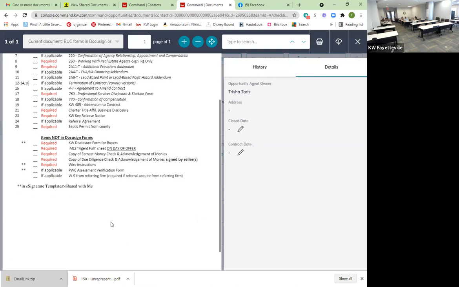This needs to be done because it's in the DocuSign forms, the KW disclosure for buyers. It reminds you as well as your buyer that there may be covenants and you need to look at them, because covenants govern a lot more than fences. You can move into a neighborhood and find out that the covenants don't allow your beloved dogs because they're on the insurance list. That you need to know.